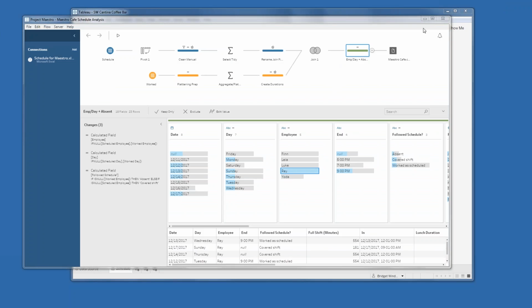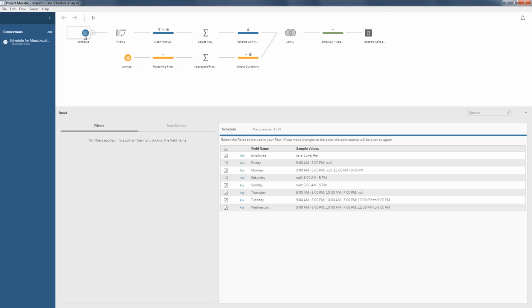So we can see where I've pulled in my schedule. If we click on schedule, we can get a preview for what this looks like. We can either pull in a sample or we can use all the data. I've got a small amount of data, so it just uses the default sample. I've got a quick select. I can random sample, or I can be a little bit more thorough. I can also select the fields that I'm pulling in.